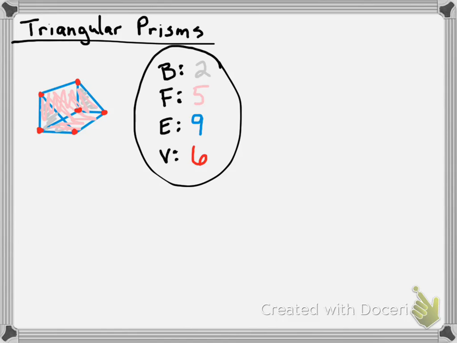Okay? So this is all the characteristics for every triangular prism. Notice it's not the same as a rectangular prism. The only thing that's the same is the bases, because all prisms have 2 bases. But they have different numbers of faces, edges, and vertices because those shapes on the end are different shapes. So they have a different number of sides and different number of angles and things like that. So that makes the faces, edges, and vertices different every time.